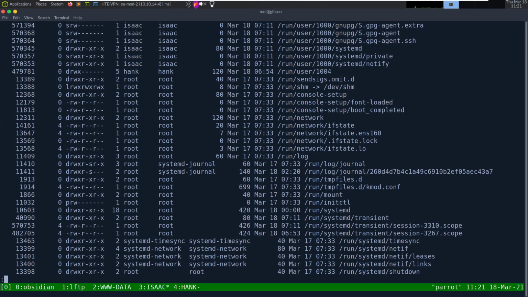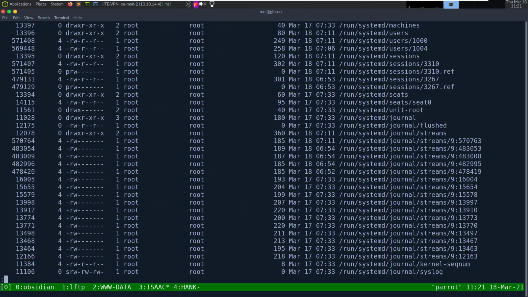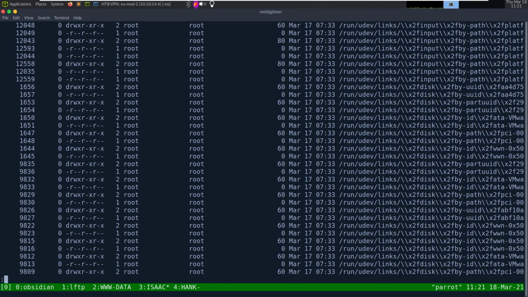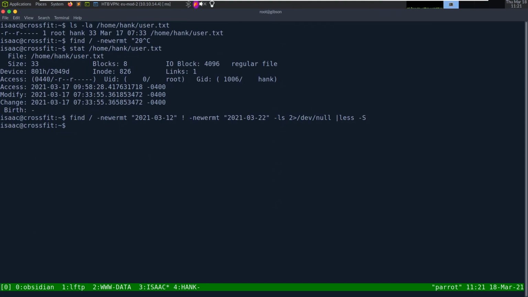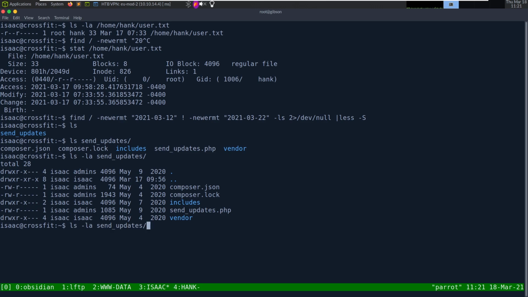Okay, so we have a lot of things in run. March 17th. Is that today? Oh, that is today. Shoot. I was like, why is this box having things of today? Because of how HackTheBox does flag rotations. So instead of that, I'm going to do May 2020. Okay, that solves everything. Yeah, HackTheBox drops flags when the machine boots up, so it would be today. This is between May 4th and May 9th.